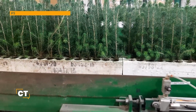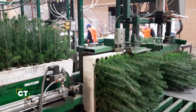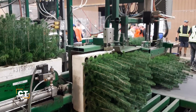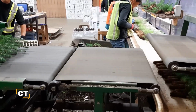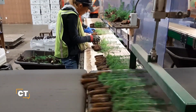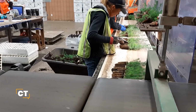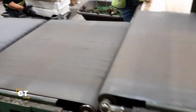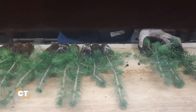The blocks are brought in with a crew and put onto the conveyors of these pin extractors, and then we have a big team of people here that sort them for quality, get them bundled up nicely, and put them in boxes. Do you put all the triple A's together and all the single A's together? Like rep hockey? No, we just make sure that everything we sort is high quality. Roughly how many trees come through here? This fall we're going to be processing about 14 million trees. Wow. That's two thirds of what we grow through the course of the year. We'll have 45 people on the floor here. So this is like Santa's workshop. Yes, pretty much.